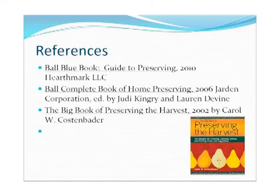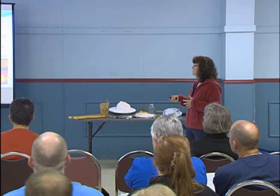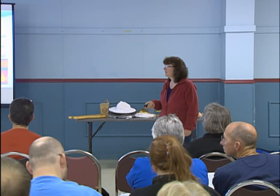Okay, so we have this Blue Ball Guide to Preserving. That's the one that's going around. They also have a big hardcover, the Ball Complete Book of Home Preserving, and that's that book in a little more detail. But again, this is the one that we're recommending. And then this book, the Big Book of Preserving the Harvest, that's where the recipe for the pickled onions and radishes is. So I will let you know. That is this one. Are these in the library? They might be.